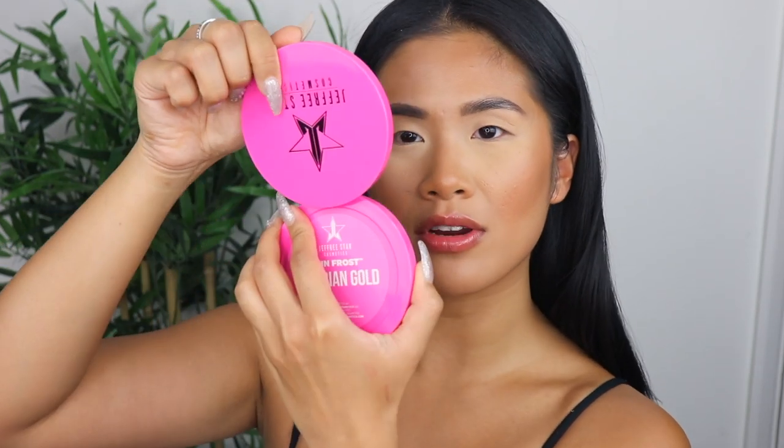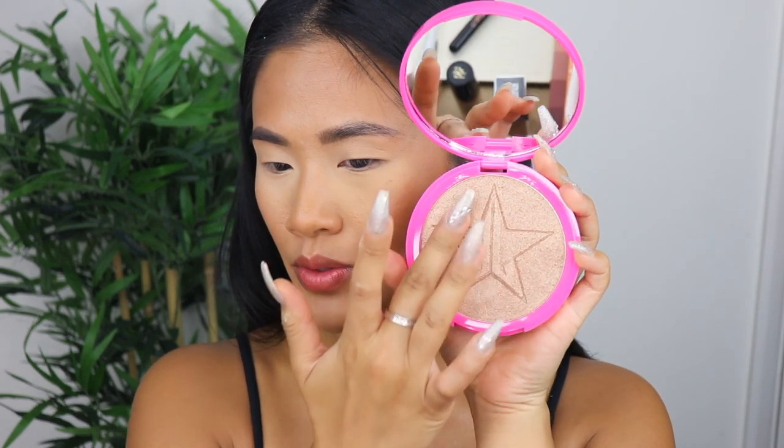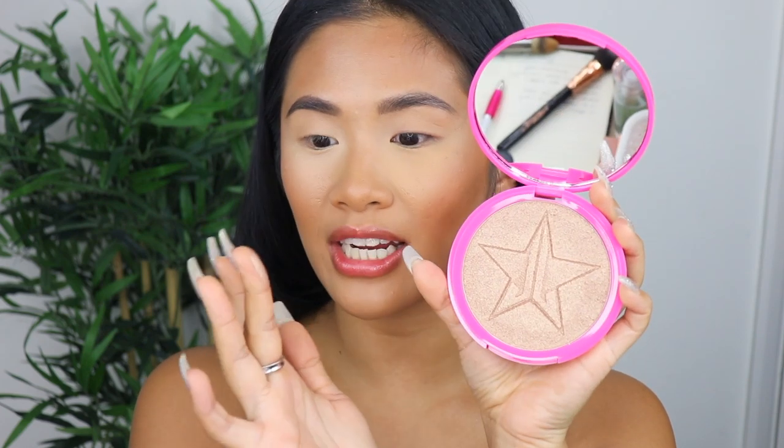Whoa! Oh my god, I love the mirror. It goes all the way back as well, so I can really see myself close up. So this is what she looks like. Let's do a little swatch. Ooh, she feels really nice and creamy.